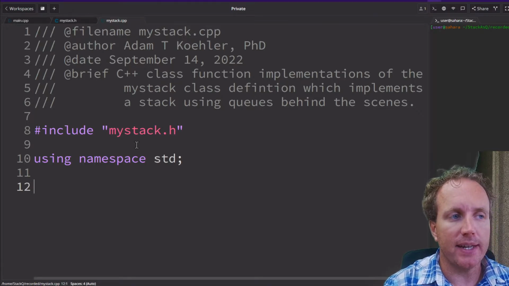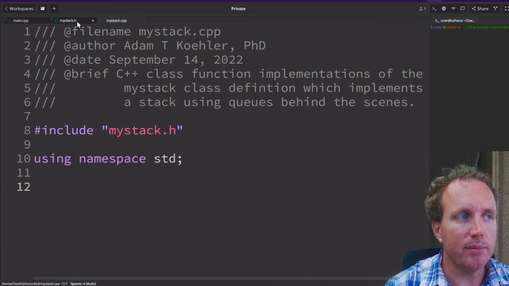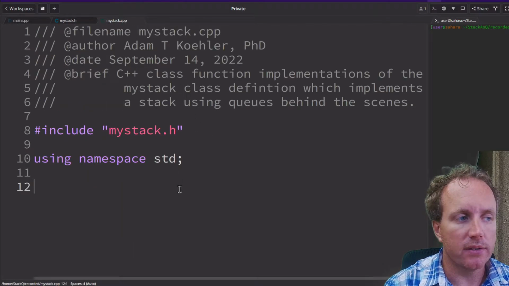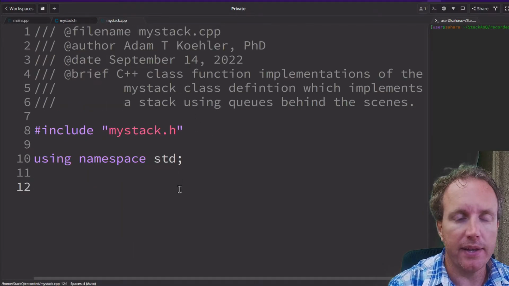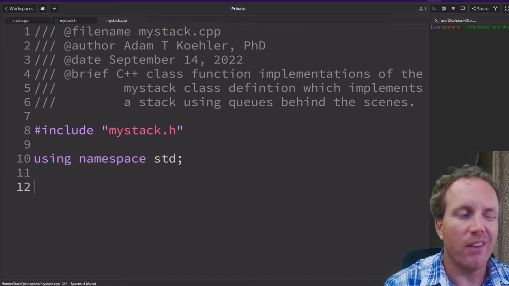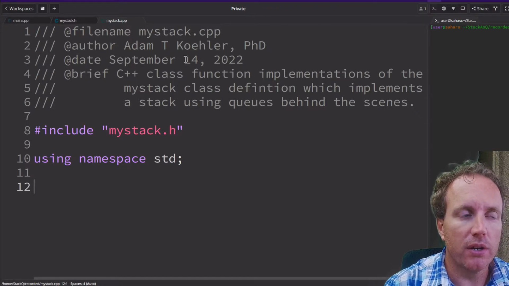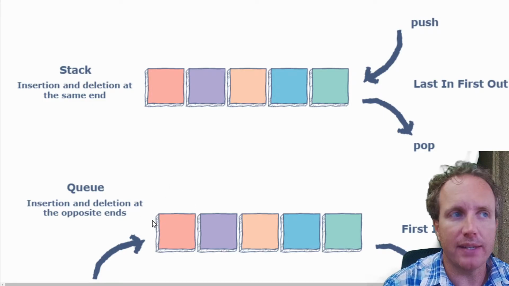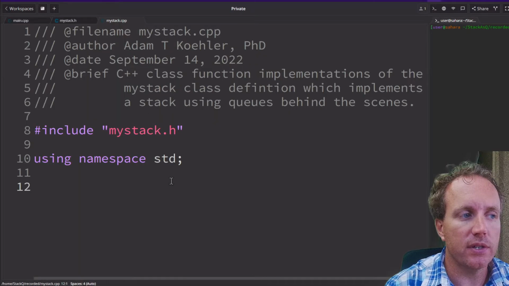So we have my stack.h, which has our header implementation and says, okay, the class has to implement these 5 functions, and it has these private data members Q1 and Q2. So we can go through and implement several of the functions. We'll save the hardest one for last, which is push, which we thought about when we think about the diagram. When we push, we have that new element, so we have to involve that second queue.